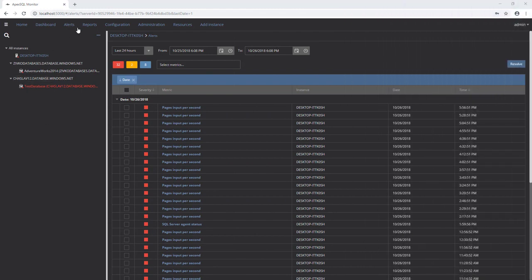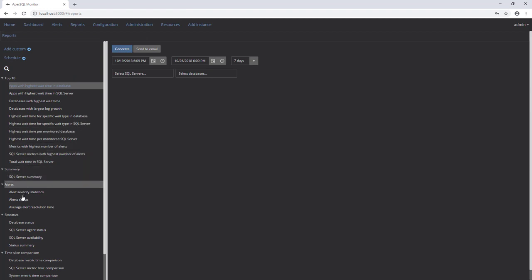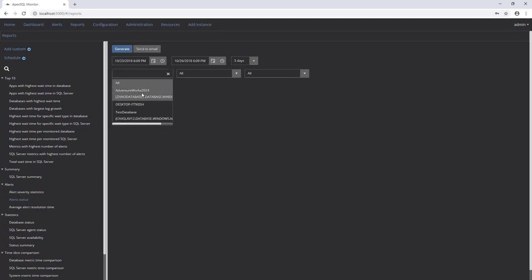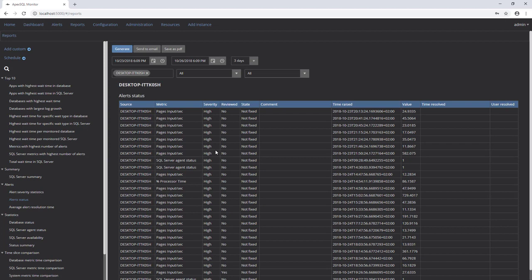To review resolved alerts, go to the Reports page under the Alerts tab and select the Alert Status. On the Alert Status page, set desired values and click the Generate button. The generated values can be sent via email or saved locally in PDF format.